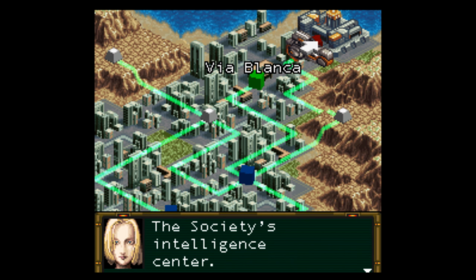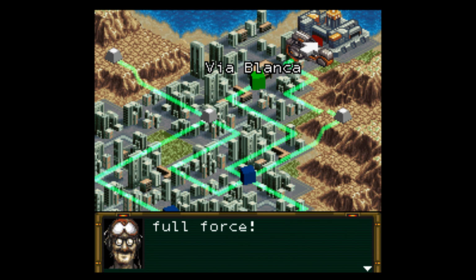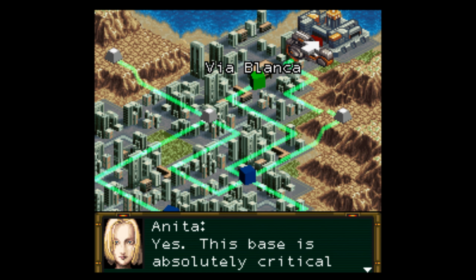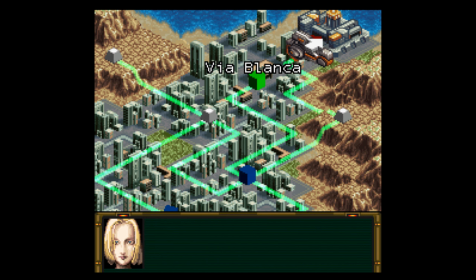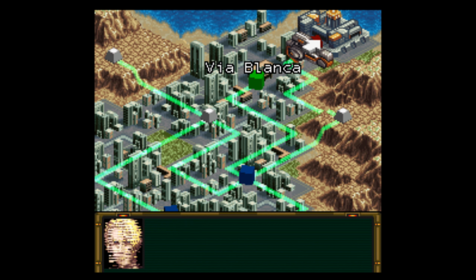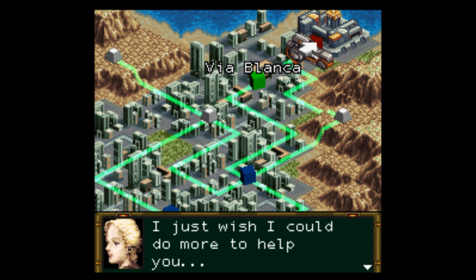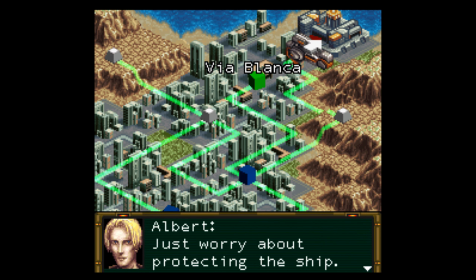Villa Blanca, the Society's Intelligence Center. Looks like your folks are out in full force. Yes, this base is absolutely critical to the Society. Genoise can't be far away, then. Albert. What's up? I don't know. I just wish I could do more to help you.